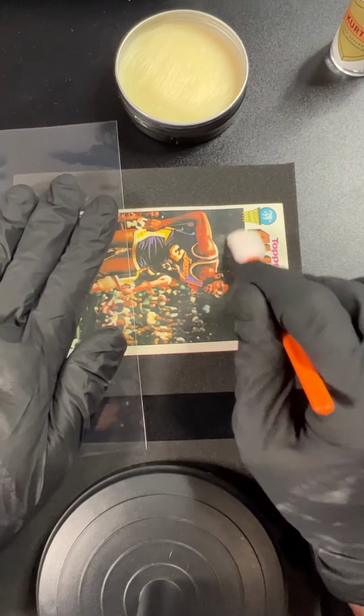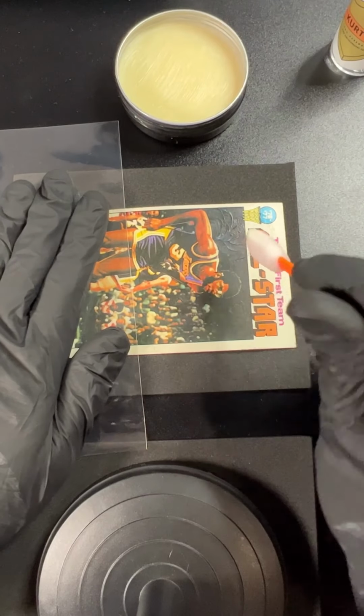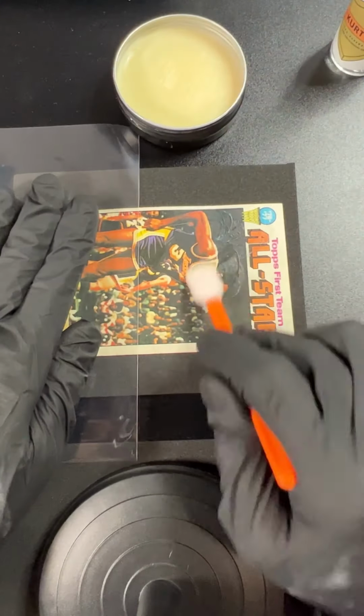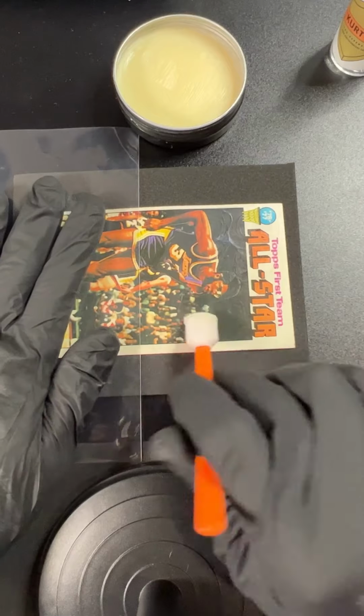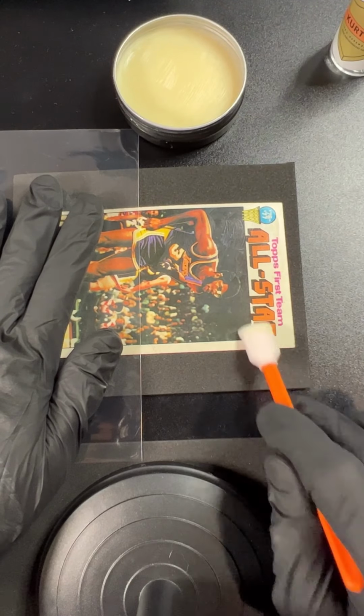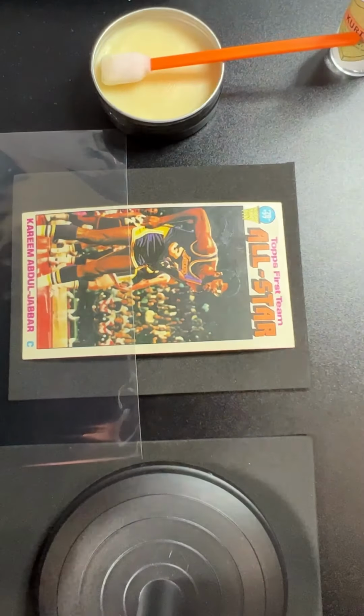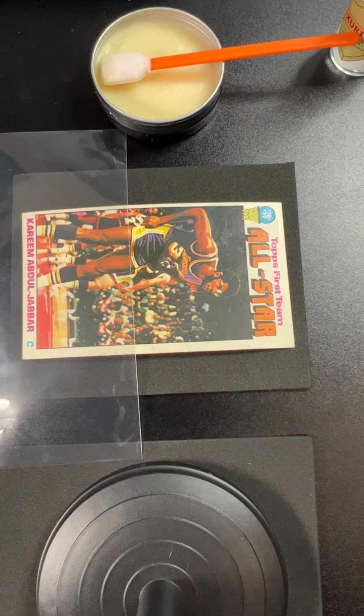All right, let's see if Kareem works with us. Come on, buddy. And I'm just gonna do half of a card here at a time. It just seems to fit my speed. So even if you have to do a quarter of a card at a time or whatever, that's okay. Just practice and take your time. Have fun with it.